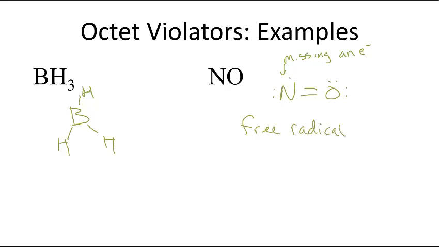Most free radicals tend to be reactive. They talk about free radicals in your body causing cancer. The reason this would potentially cause cancer is this electron here, the one that's unpaired, is pretty reactive, right? So if you have free radicals in your body, they may react with, let's say, your DNA or different parts of your cell and cause damage. So free radicals can cause cancer.